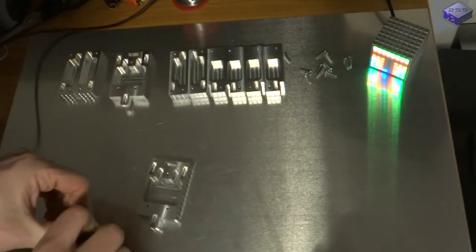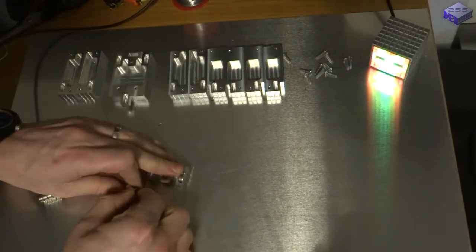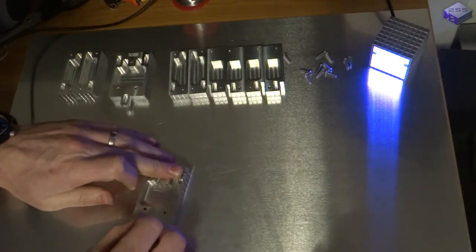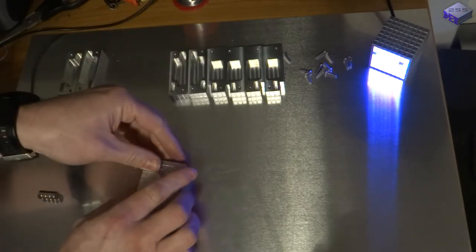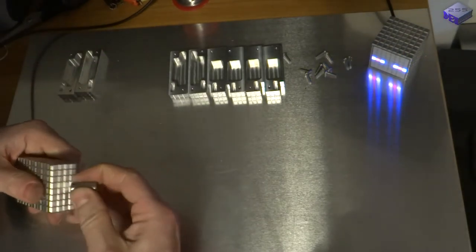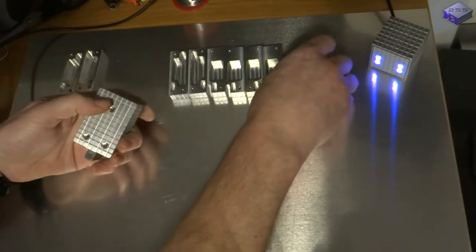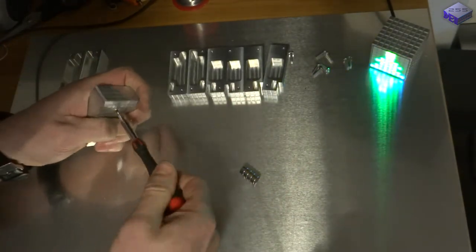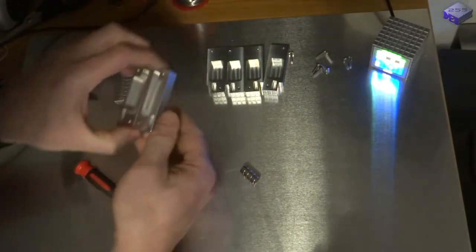Now it's just a case of putting the body together. This is where you've got to get the magnets the right way around. To make him on the milling machine took around 6 weeks on and off, which is quite some time. I'm sure it would be quicker if I made another one. But to be fair, it's probably easier just to 3D print them. This one is going to be a bespoke aluminum one, unless you fancy making one yourself. Although because it's all open source, you can make one yourself and modify it however you wish. All the bolts on here are M3 hex heads, and they really hold the body well. You can hardly see the seams.